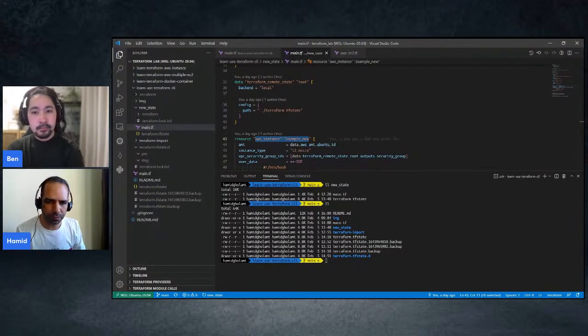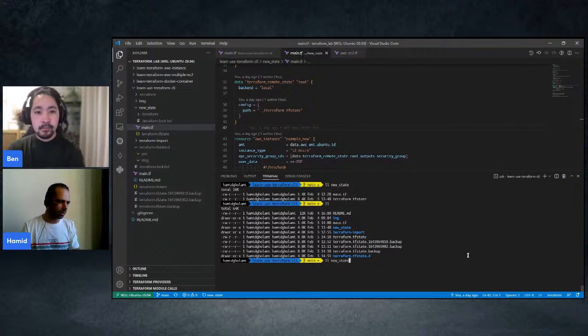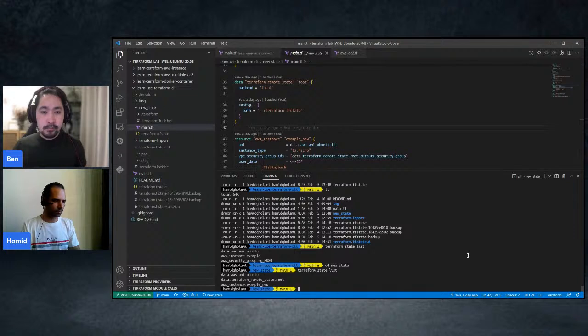We want to add and move this example_new instance to the current state. Here we have these resources, aws_instance.example, and if we check out here, yeah, we have aws_instance.example_new.